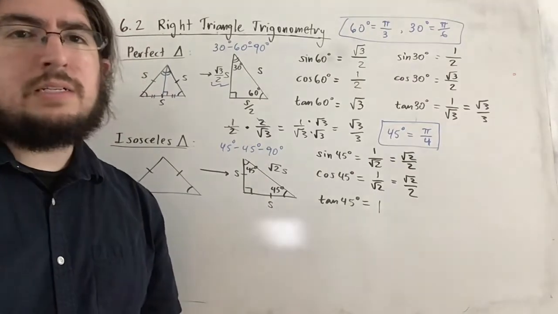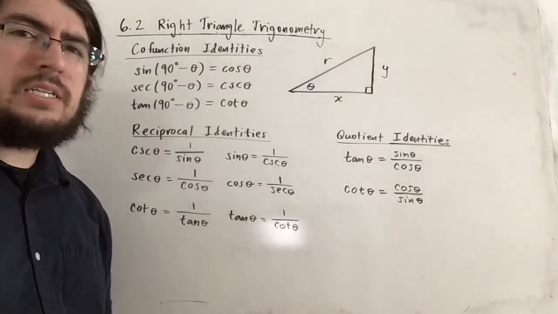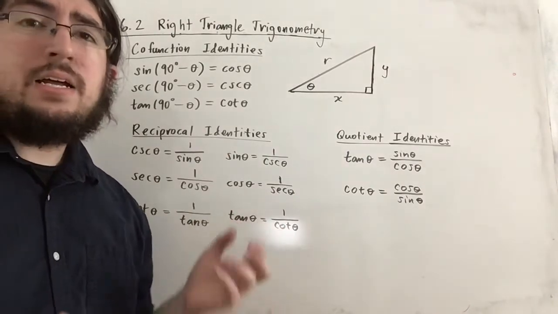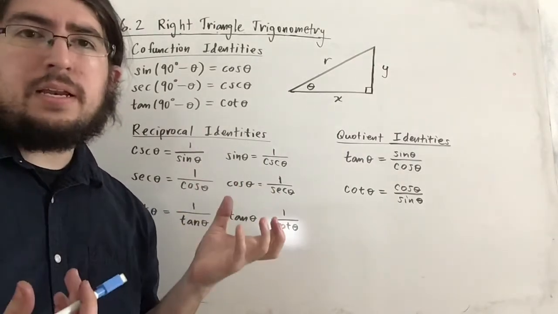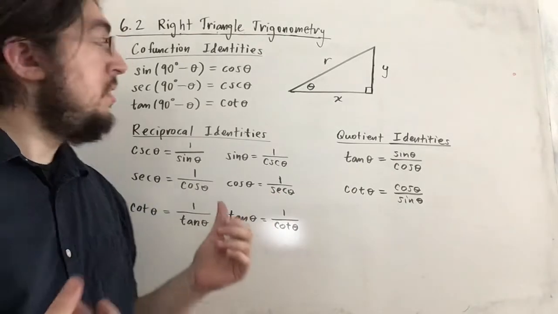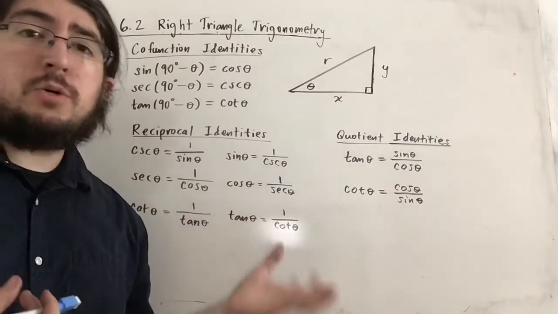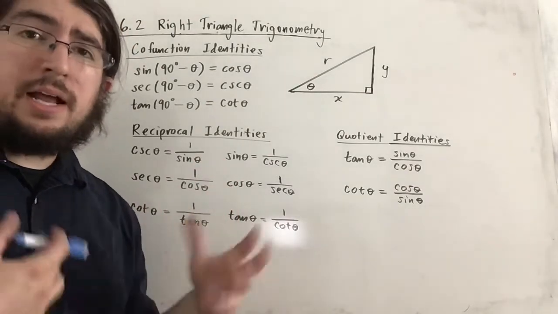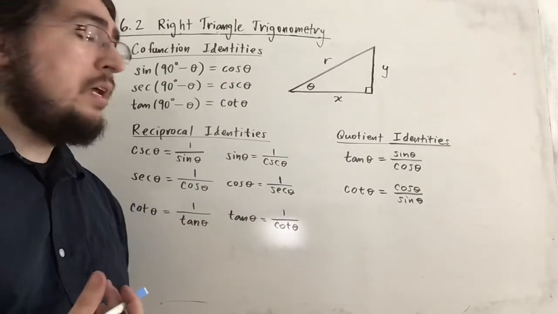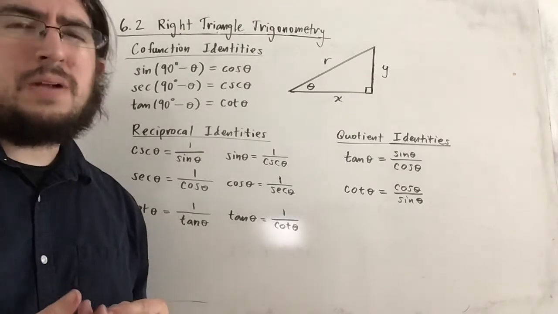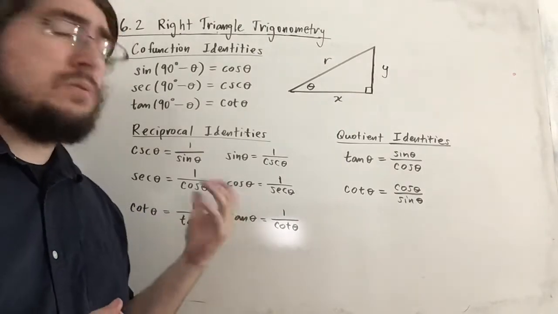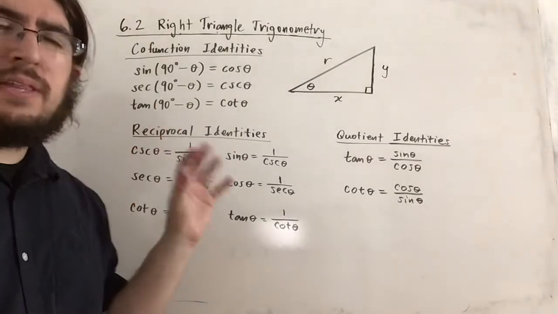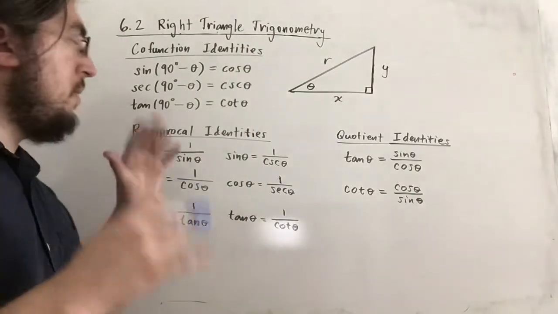So now moving on to the next idea. All right, so now I'll discuss some fundamental identities. By the way, the word identity just means basically an equation that's always true. So here we'll have these equations that are always true no matter what theta is. In fact, we can play around with these identities to find some pretty cool results and also answer some challenging questions that otherwise, without the identities, would be difficult to do. And I'll try to justify them the best I can with this image here, but anyways, moving on.